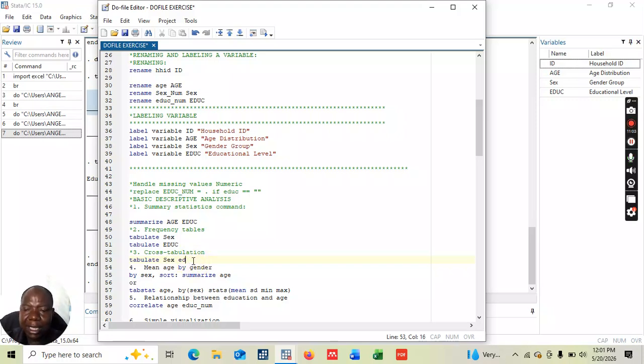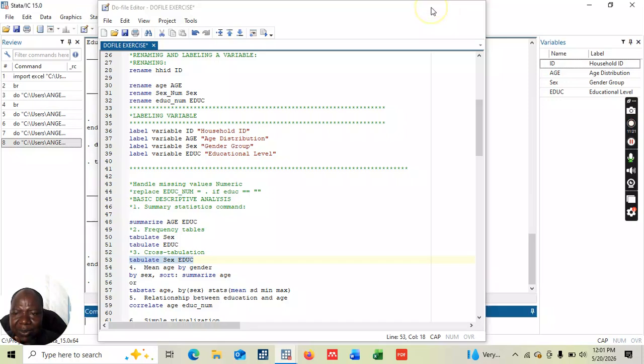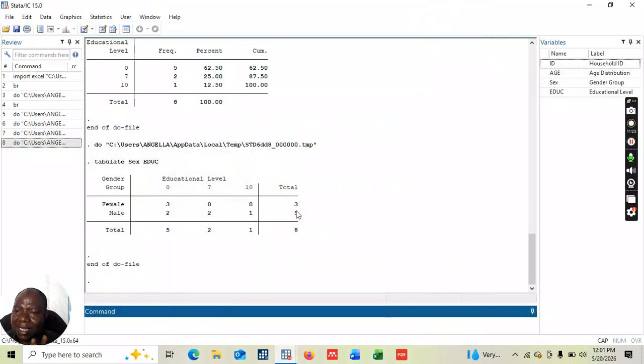And educ is capitalized. So let us see the relationship between sex and education. So we execute.